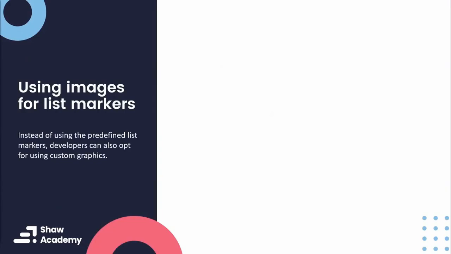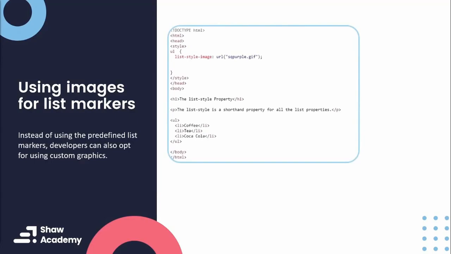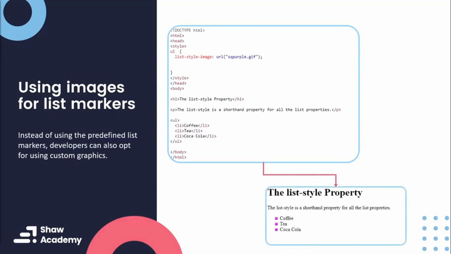And this includes things like images, icons, as well as GIFs. Okay, and here is a typical example of what that code would look like. We have this unordered list, and we have this list style image property where we reference the URL of the image that we would like to include as part of our replacement for the disk, and this is what the output would look like. So instead of having those solid black disks, we have these purple squares next to our list items.